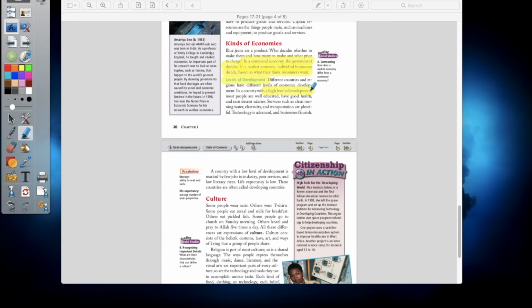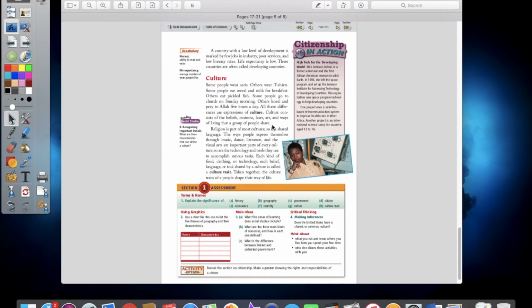If you have low levels of development, things that usually cause that are low literacy rates, short life expectancy, not much economic development, and not that many natural resources. There's a whole laundry list of different things that come up when we talk about development in terms of economic systems. But like I said, we'll go deeper into that throughout the entirety of the year. For this course, it's mainly a brief description of what you can expect from these areas. All right, so that's an example of what we're talking about for economics. Let's clear up my annotations real quick, and we'll talk about the very last area.